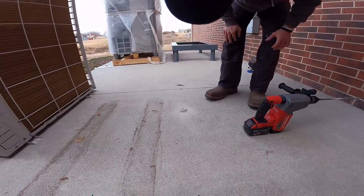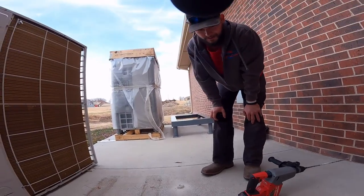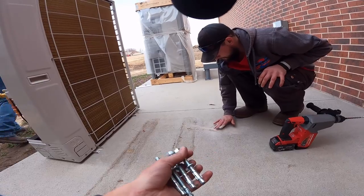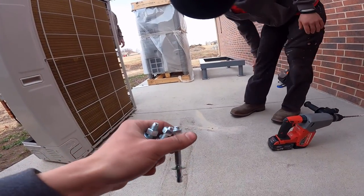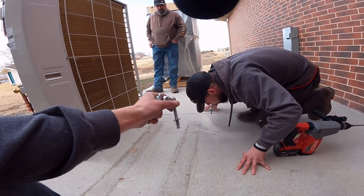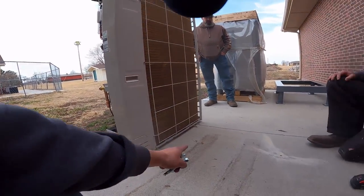It went right through, like stabbing through paper. Yep. So now we just got three more to do. Can you take the top back and back that out? Sweep it away. What we're gonna do now is put this down in there, and then we'll be able to bolt this unit right here.